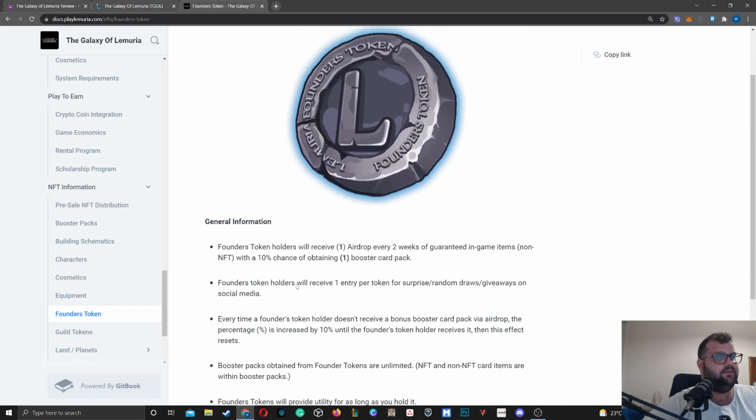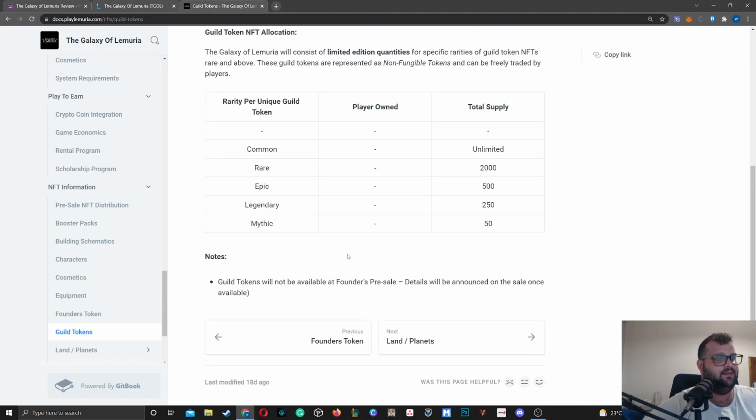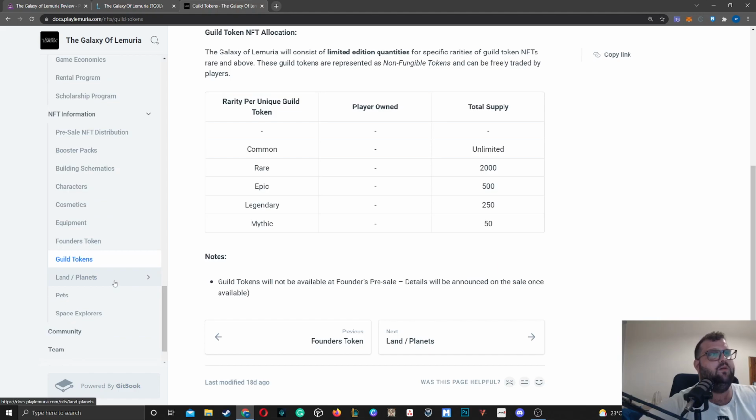Here are the founder tokens that you can actually acquire from the pre-sale, which takes place in 3 days. You're gonna get one airdrop every 2 weeks, a guaranteed in-game item. There will also be guild tokens. Basic guilds can be purchased with the game, utilizing in-game resources. So if you wanna build a guild, you're gonna have to pay for this. Common is unlimited. Mythic guilds have 50 supply, so there can't be more than 50 mythic or 250 legendary guilds, for example.